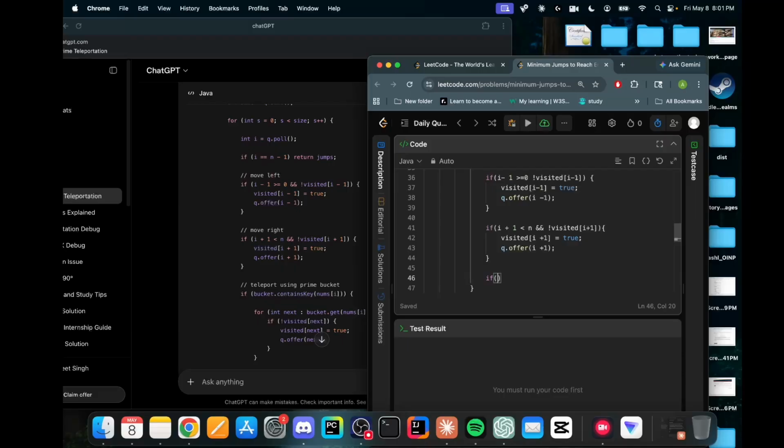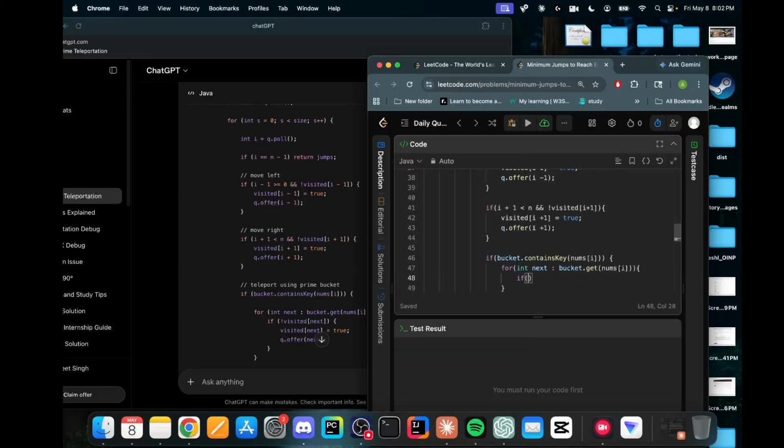If bucket.containsKey of nums[i], then for Integer next in bucket.get(nums[i]), so we loop through all the index positions, right? And then we check if it is not visited.